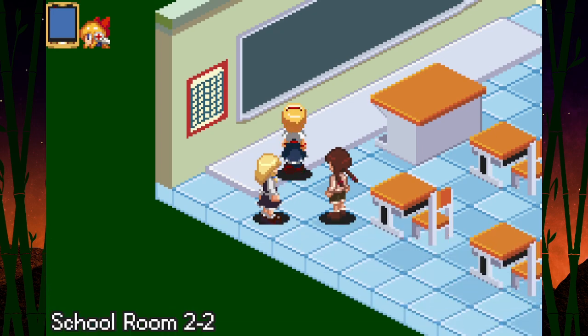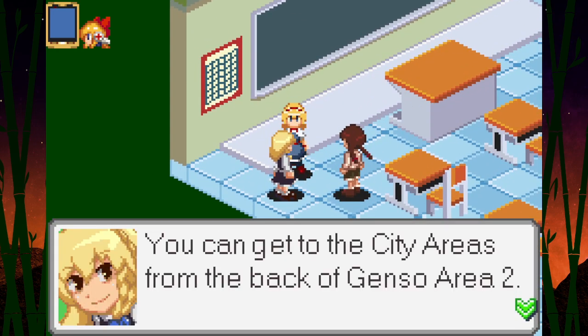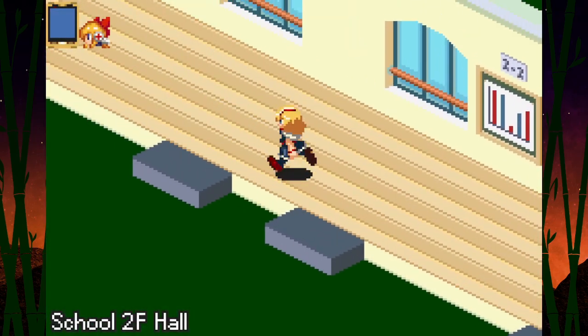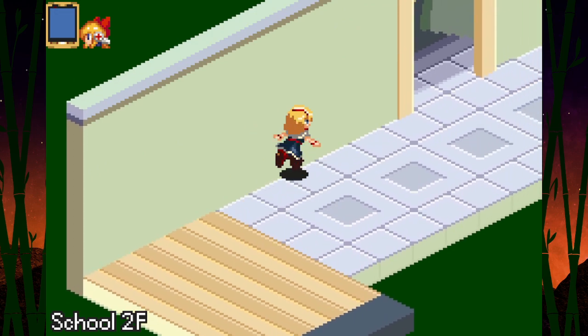Let's head to campus square and get the student metro pass, okay. They issue the passes in campus square in City Area 1. You get to this area by the back of Genso Area 2. So I have to go jack in somewhere, huh? Okay.